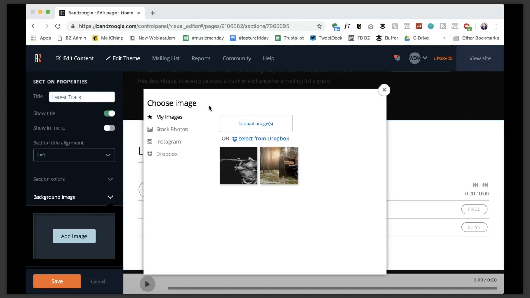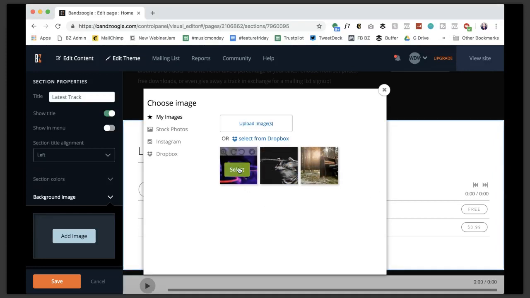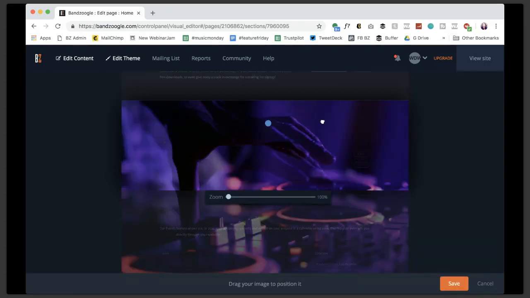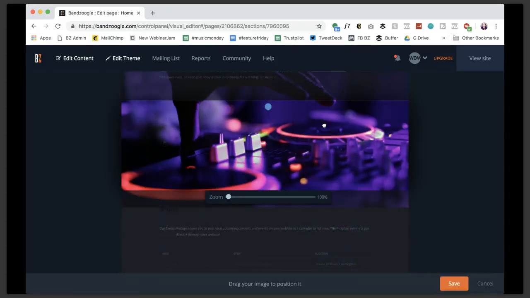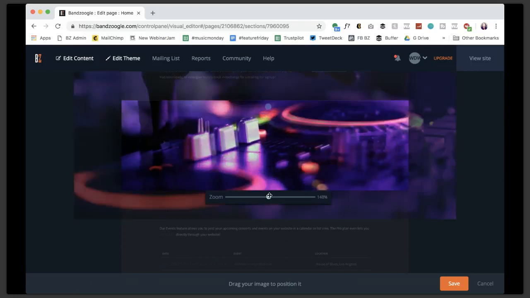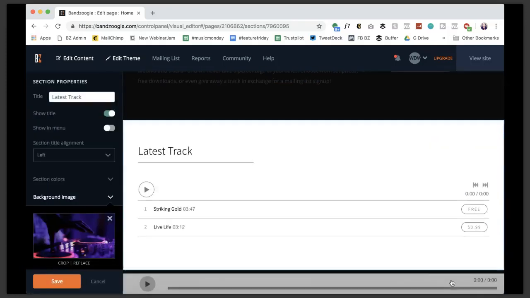We'll add this turntable to the background. You just click select, and then you'll note that it's going to show up right here, and you can adjust where it falls within the section. And you can also zoom in on different parts, and just click save.